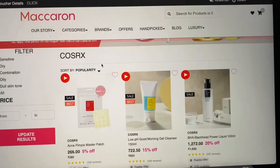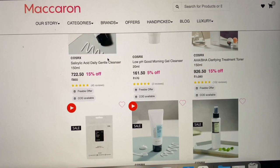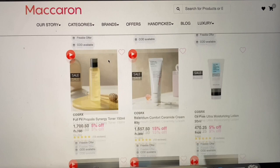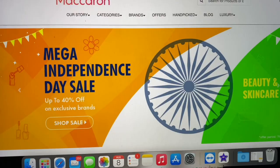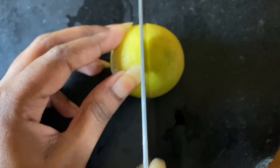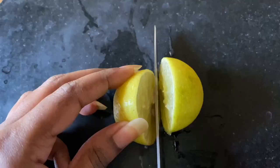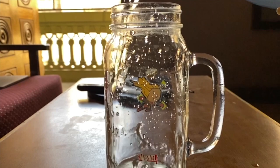So this is the website I was talking about — I thought it would be helpful for you guys, that's why I inserted this clip. I've been trying to get my hands on the Snail Museum for so long, that's when I got to know about this website. I've also seen other beauty bloggers talk about it. They even have mini versions of all the best sellers. If you're not sure where to start, you can start with the mini ones. There is a site-wide independence sale going on and you also get 10% off when you use their app.